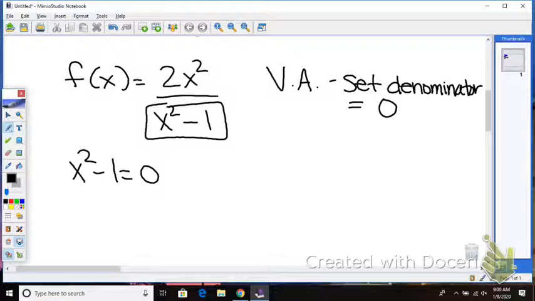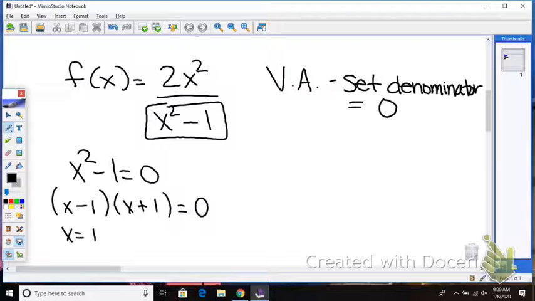And if you notice the bell ringer we had, I picked it because it looks a lot like our first example. When we go to solve this, I need to factor this down. Or you can just move the 1 over, but let's factor since we've been factoring. What does x squared minus 1 factor to? X minus 1 and x plus 1. It's a difference of two squares. And then when we set each one of those equal to 0, we get two answers. We get x equals positive 1, and here we get x equals negative 1. Everybody good with that?